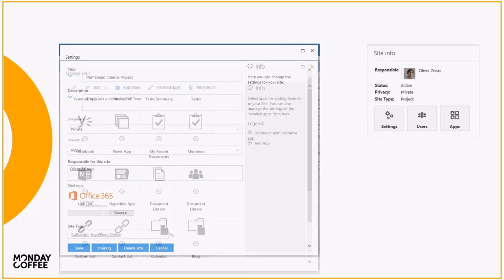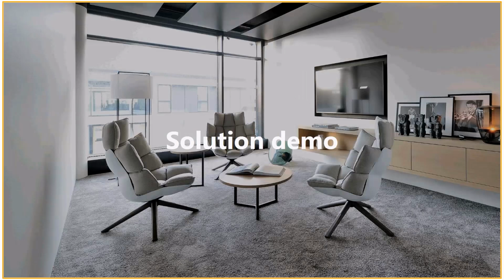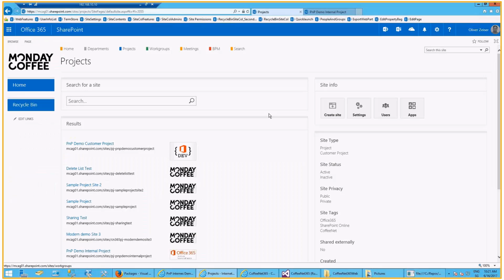And the other key part is our custom app store that I'm showing here right now. But it's probably better to demo this live real quick. So let me jump over to my VM. So again, here I'm on my portal site, which is our project portal in this case.